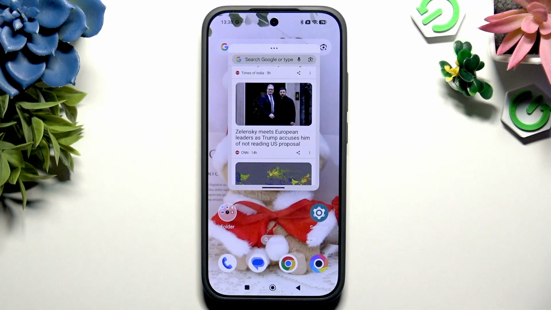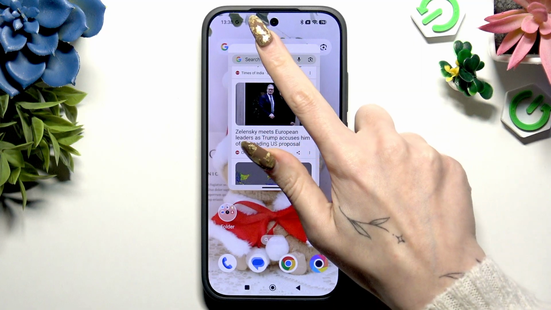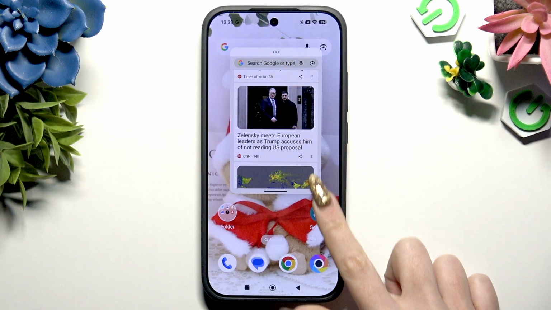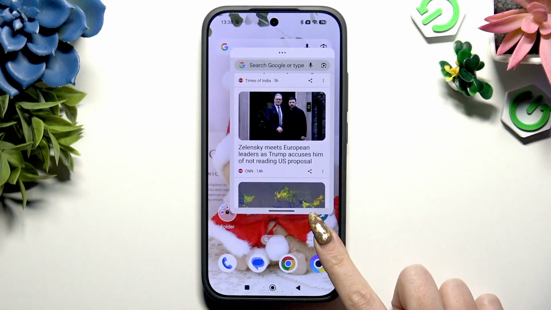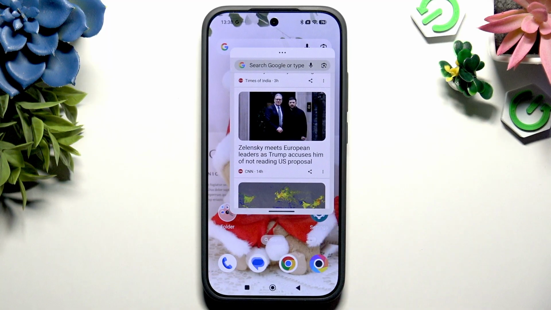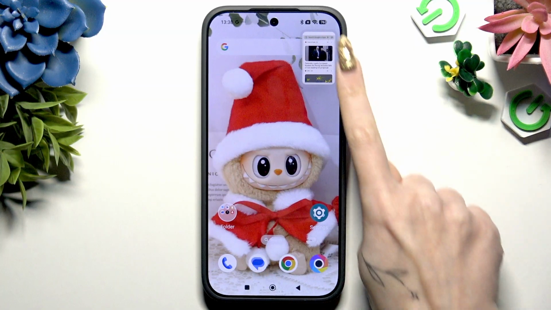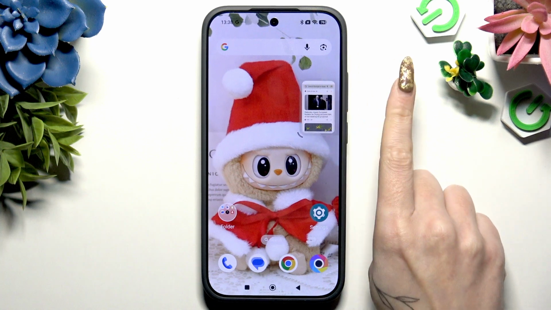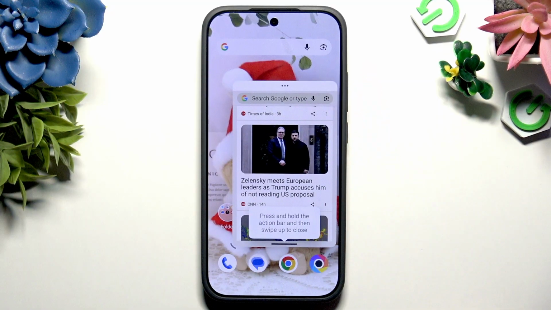To move it around, hold those three dots at the top and drag it. To scale it, hold one of its bottom corners and drag it as well. Now to minimize it, click on Home button and swipe it to the side to turn it into a bubble. To access your window again, click on the bubble and then Tiny Window.